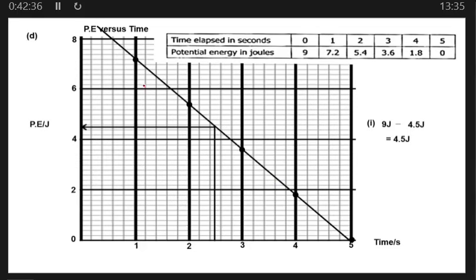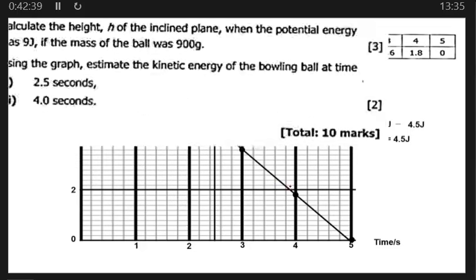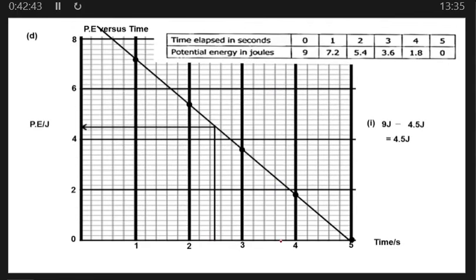Then we'll go to the next question per 4 seconds. So come per 4 seconds here, we'll draw a line from here to there. So this is actually 1.8. So say 9 minus 1.8, which will give us 7.2 as our kinetic energy, because as the ball was falling, some of the energy was actually converted to kinetic energy. So at these times we have found that the energy was 4.5. At this time the energy was 7.2.